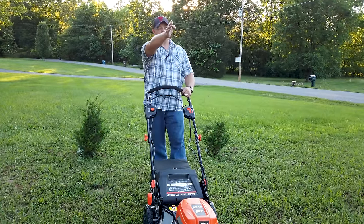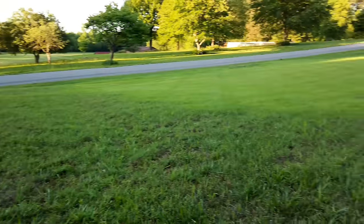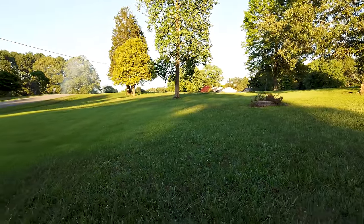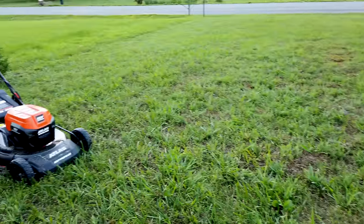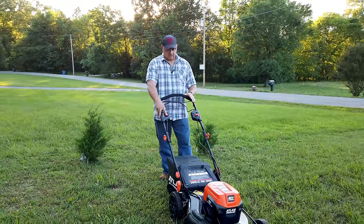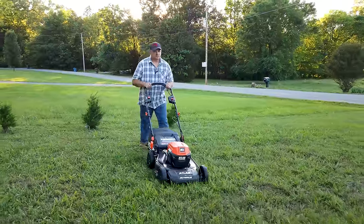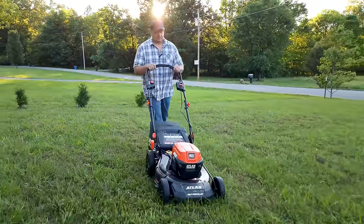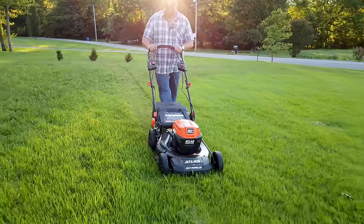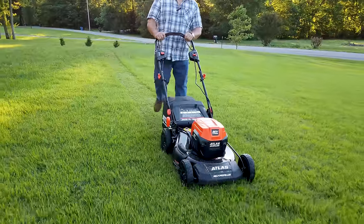What I'm going to do now is just take off up through here in our yard. From this point to the end of our yard, it's probably at least a football field long. So we've been mowing a long time and mowed a lot of grass already — this is impressive. Let's put it on high and take off. Still doing a great job. You can hear it in the Zoysia — as soon as it got into that, it picked the motor up. So it's got some really smart technology.